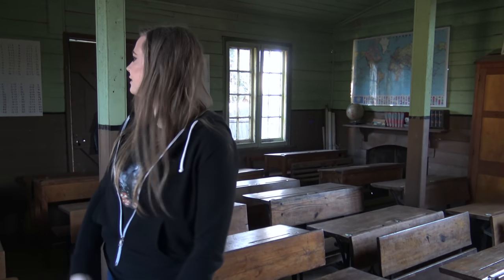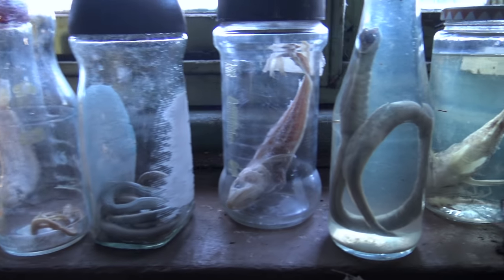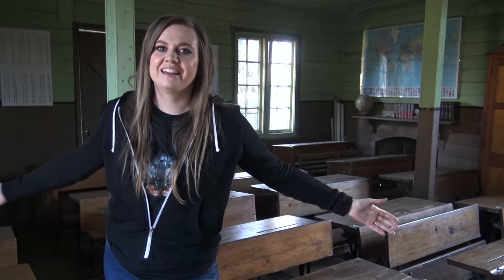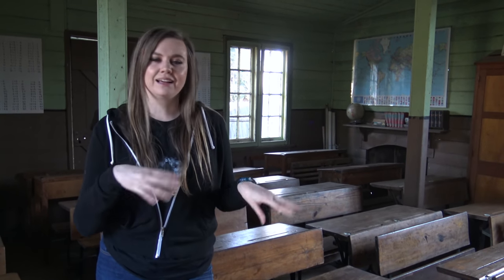So what is cool about this room, not just because it looks amazing and it's super old and it's filled with all these creepy artifacts, but there have been some weird paranormal occurrences in here. One of those that I've been told by the staff at Adelaide's Haunted Horizons is that they almost play school, like they play teacher. So you could stand at the front of the classroom and call out questions to your class, but your class isn't there, they're just spirits, I guess. And sometimes they'll get really relevant or correct or very close responses through on their paranormal equipment. So I think that could be a game that we play later, playing teacher, playing school.